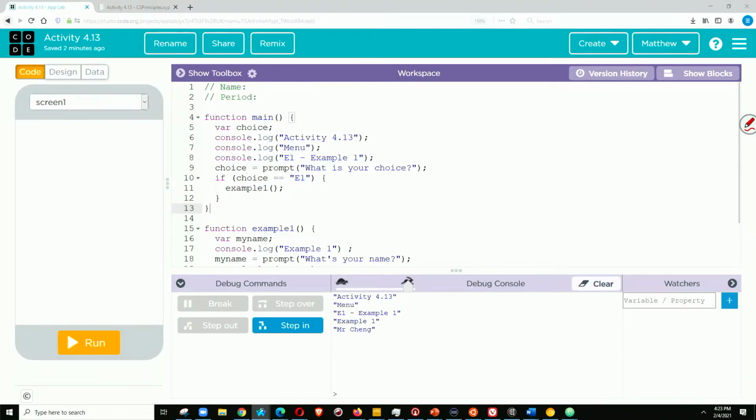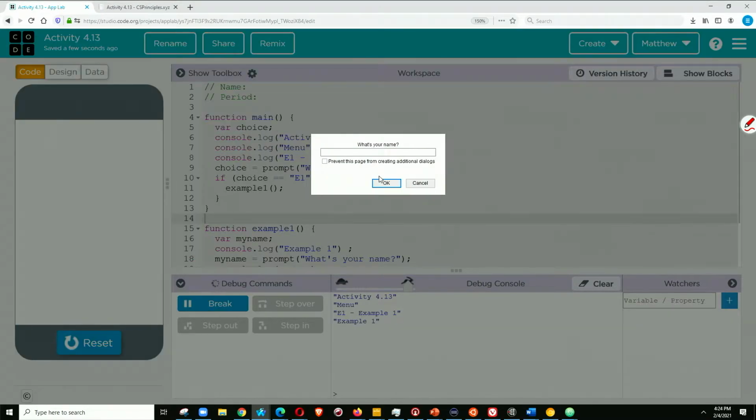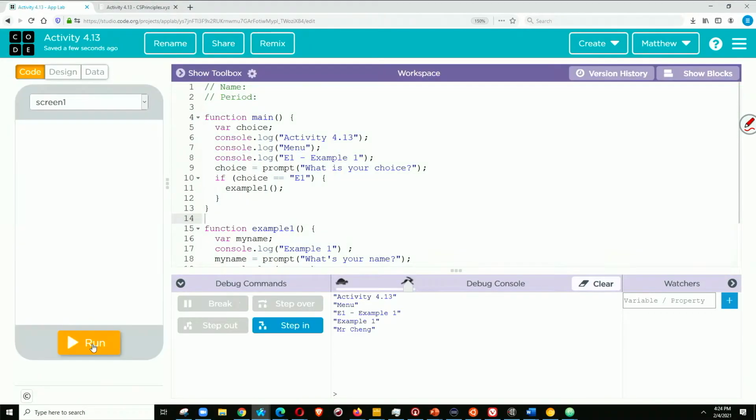All right, some other things I'll note over here are the debug commands. Let's say you're running your code and you wanted to pause it. You could click on break, and that pauses your code. In addition, I'm going to click on reset here.